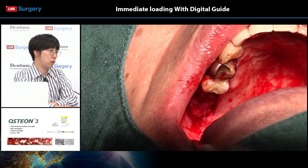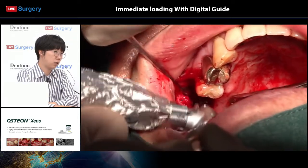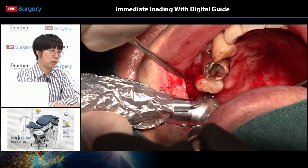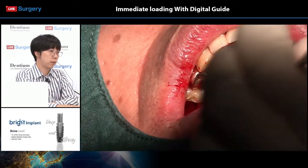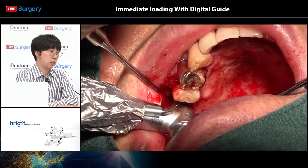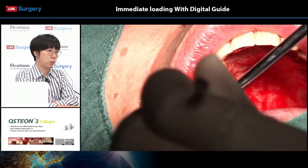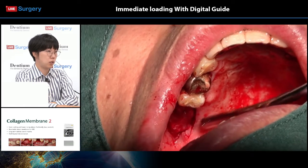Either the position or the initial stability of the implant was unsatisfactory for Dr. Lee. So he is, as I've mentioned before, performing additional drilling to the palatal side, so as to make sure that the implant is placed a little more palatally than the former position. So as in these cases, he is making adjustments in a freehand mode. As I've mentioned before, it's very important to have a good grasp on what you're doing in freehand mode surgery firsthand, and then get adjusted to using the digital guides.